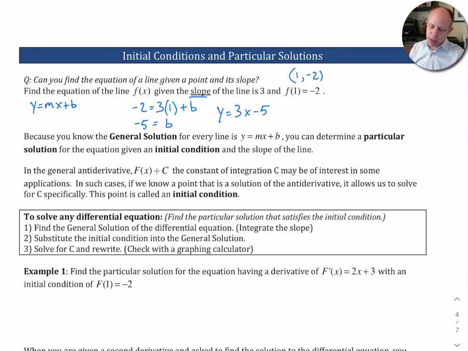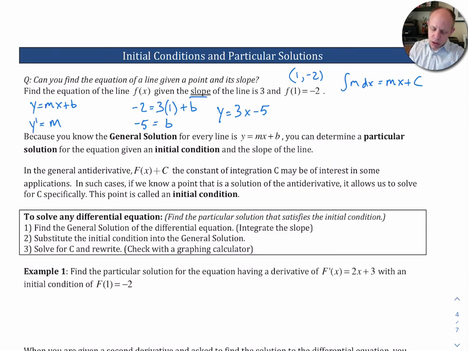Now, something that's interesting here, if you look at that mx plus b, and that's a y equals, well, if we were to think about what y prime was in this case, wouldn't that just be m? Yeah, it's the slope. Slope and derivative, it's the same thing. So watch what happens. If I were to integrate the slope, m, with respect to x, what would I get? I would get mx plus c. Oh, that c and the b are actually the same thing because it just stands for a constant.